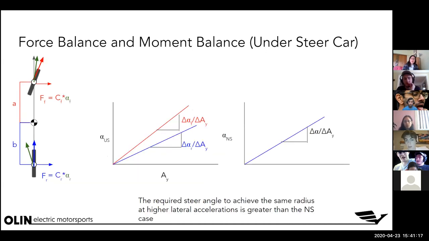Here's the same plot that we were looking at before. This is the slip angle requirement per lateral force. In an understeer car, getting the same amount of lateral force requires a higher slip angle in the front than in the rear, as compared to the neutral steer case. This left plot is the understeer car, and the right plot is the neutral steer car. In the neutral steer car, the front and the rear are on the same line. In the understeer plot, the front requires more slip angle to produce the same amount of lateral force in a turn than the rear. It's not that one line just shifts up; they kind of spread apart like that. Does that make sense? So at the same lateral force point, we require more slip angle from the front and less slip angle in the rear than in the neutral steer case.